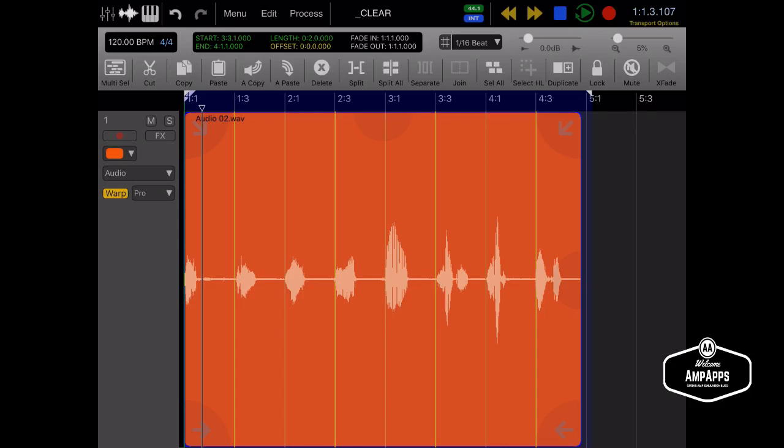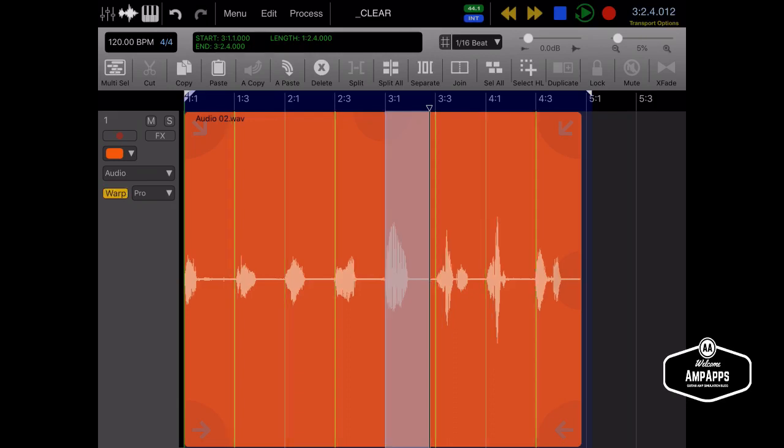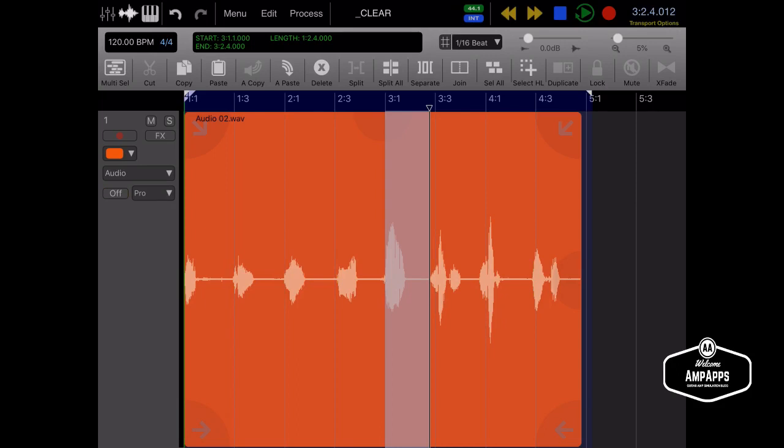Now, if you'd also like to change the pitch, you double tap and hold so that you can select within a segment. Just double tap and hold till it turns into the translucent square, rectangle, whatever. And then you can drag it to make your selection. All right, you have to turn warping off. So you want to do your pitch before you warp. Although, when I turn warping back on again, it puts everything back where it was. So it's not like it's destructive to turn off the warp.